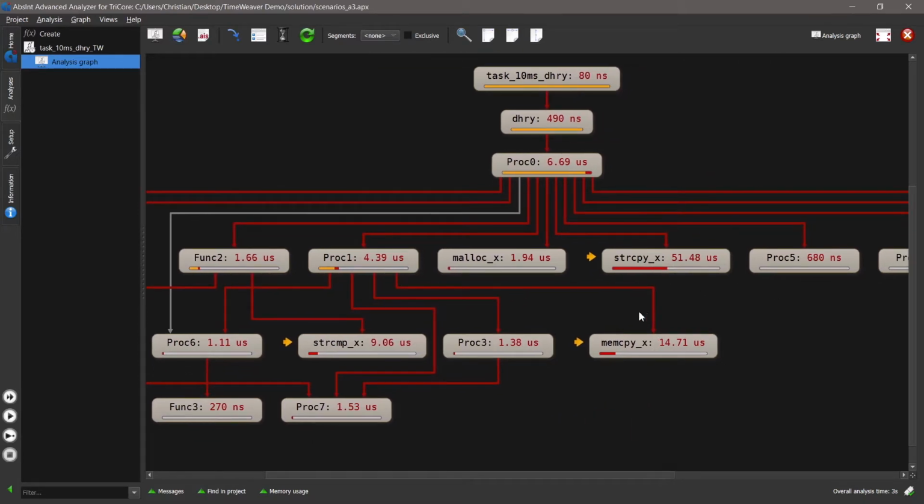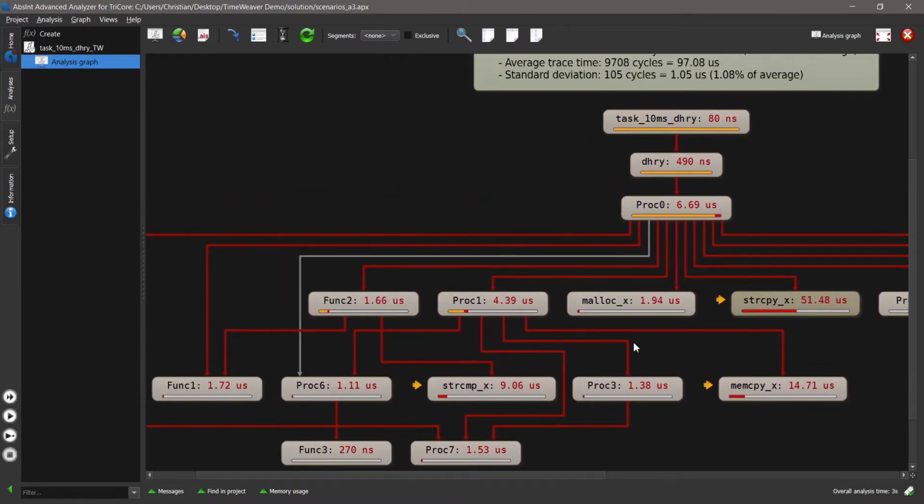So at first view, you can see that the strcpy here contributes almost half to the entire worst case execution time. The memcpy also contributes a lot in the strcpy, and this is because those three have some loops in them that have a high iteration count, which we will see later. Like in AIT, you can also investigate the control flow graph of the individual routines.